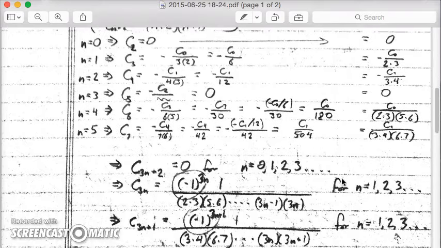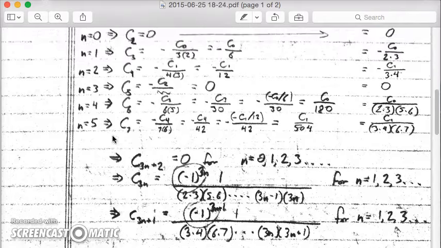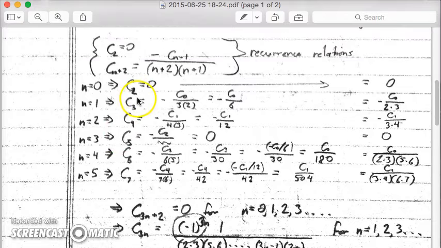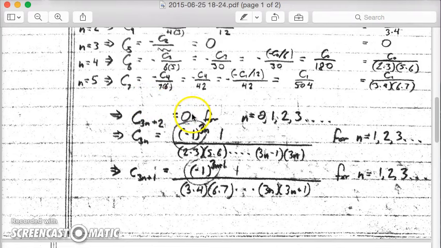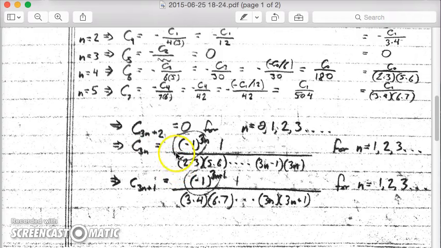And so basically the patterns we get are, so every, we'll say, every third term, starting with C sub 2, which would be the third term if you include C sub 0, every third term equals 0 for all n integers. And then we'll say, first term, this is the pattern we get for that. The important part here is the n, 3n minus 1 times 3n. You can see the pattern going on here in this one.